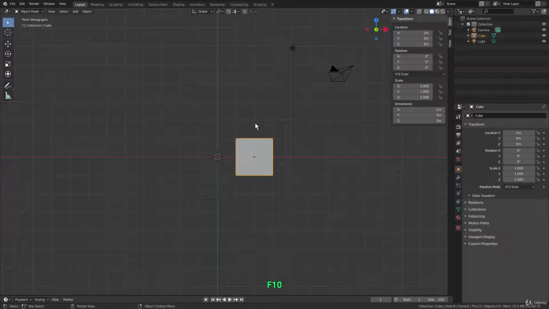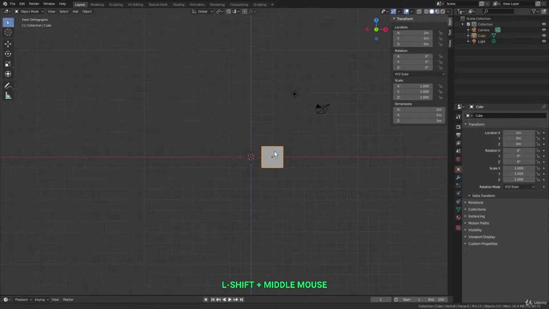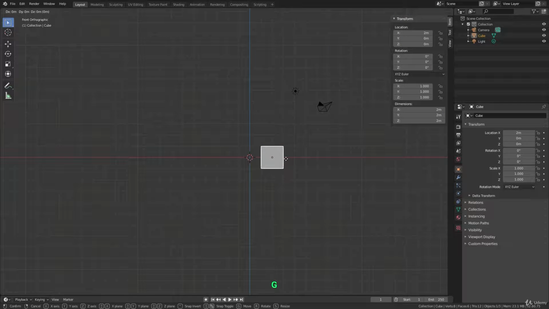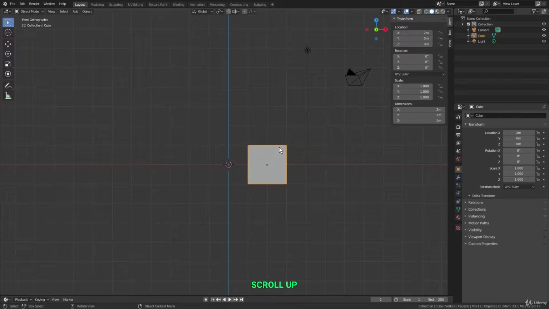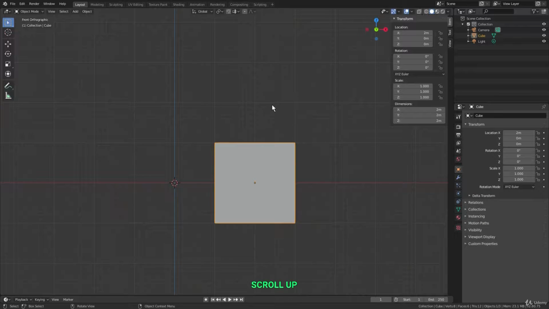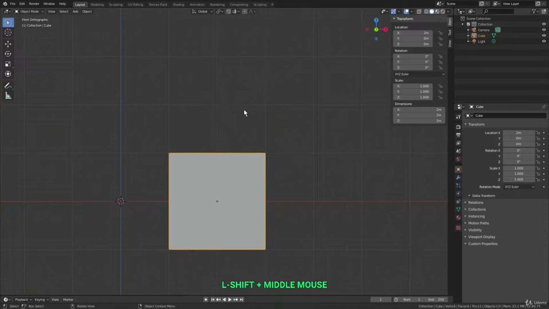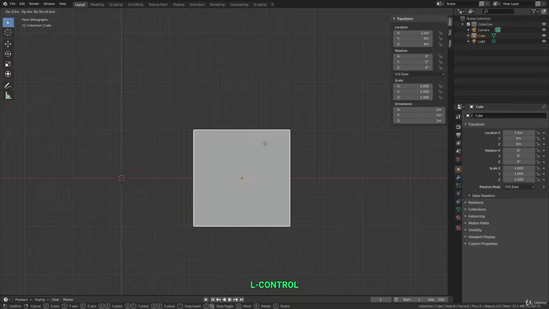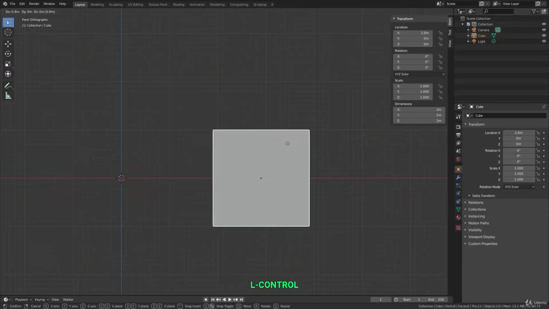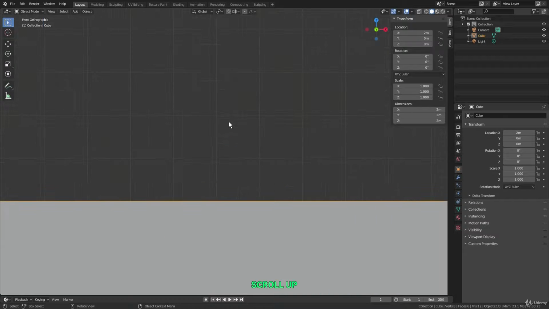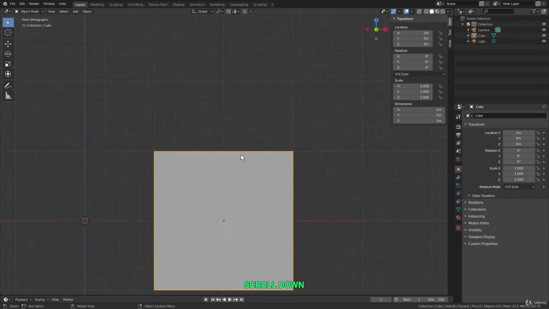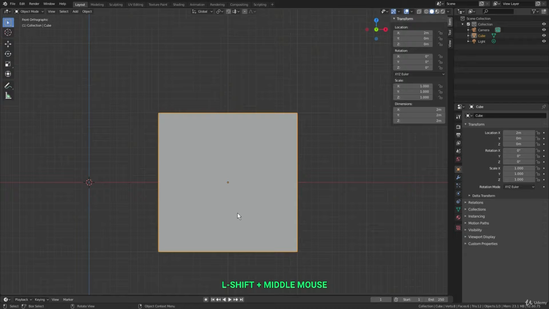Now the grid increments are actually dynamic based on your zoom distance. For example, if I zoom out this much, each one of these blocks represents 1 meter, and if I press G to move the cube and hold Control for snapping, it's going to snap it in 1 meter increments. But if I zoom in, those 1 meter blocks are divided by 10, and now each of these smaller blocks is 0.1 meters wide. So if I press G to move the cube, hold Control for snapping, and I move the cube, you can see it's moving in 0.1 meter increments now. And if I zoom in yet again, that gets divided by 10 again, and now these are 0.01 meters, and so on. So you can see how zooming in can give you more precise movements.